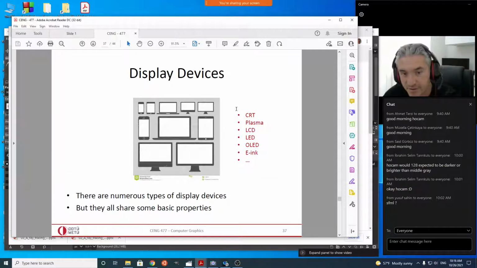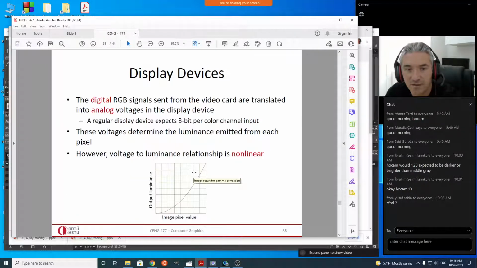Now, there are different display devices. Some of them are portrait, some of them are landscape. They have different sizes. Look at these different size monitors. In all of them, I may have a 10 megapixel image, which means that the pixel sizes will be different in these different devices. Now, here is the part where we get to our gamma correction stuff in the last 6 slides or so. The digital signals that we have, those color levels, before you see the light field of your monitor, are converted to analog voltages in the display device. And these voltages determine the luminance emitted from each pixel, and the voltage to luminance relationship is nonlinear.